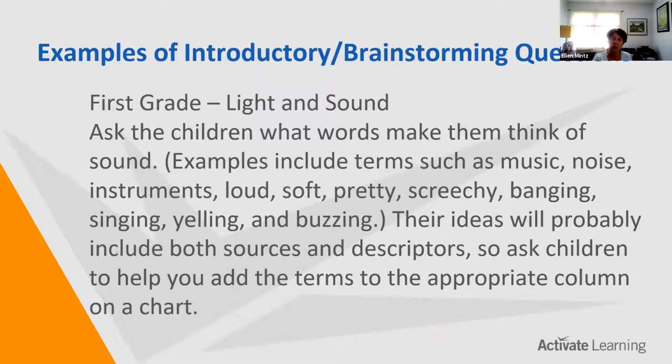In this lesson, students are asked to observe sounds in their environment and record detailed and accurate descriptions of those sounds. Follow with me while I read this question. Ask the children what words make them think of sound. Examples include terms such as music, noise, instruments, loud, soft, pretty, screechy, banging, singing, yelling, and buzzing. Their ideas will probably include both sources and descriptors, so ask children to help you add the terms to the appropriate column on a chart.